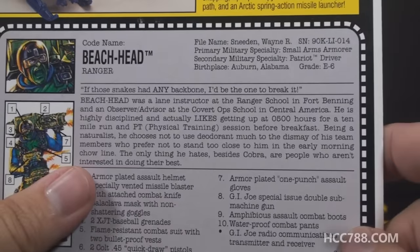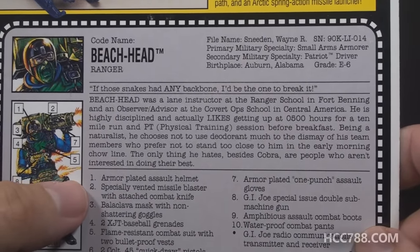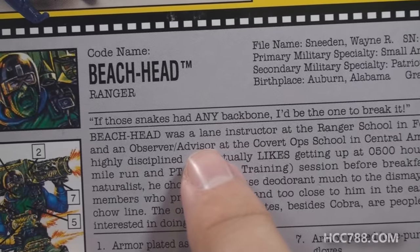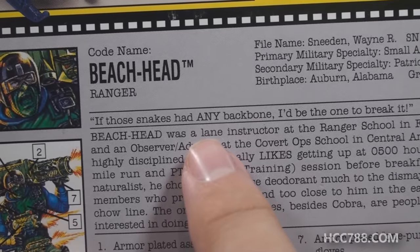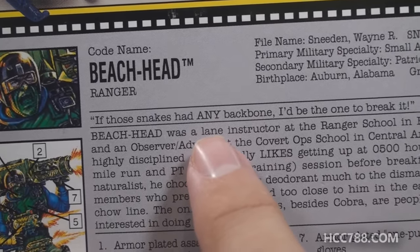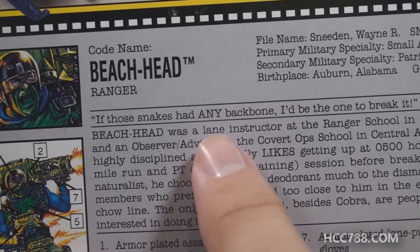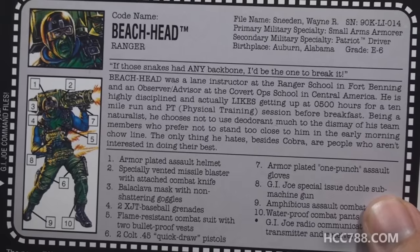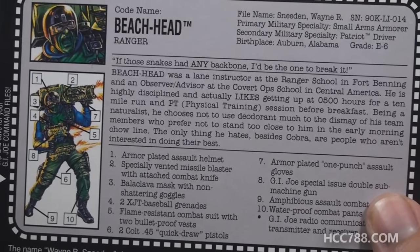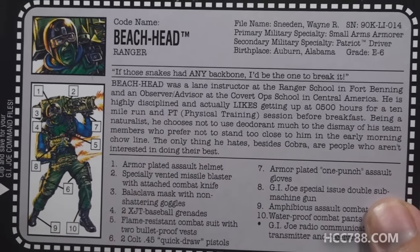It says, Beachhead was a lane instructor at the Ranger School in Fort Benning and an observer slash advisor at the Covert Ops School in Central America. At Ranger School, Ranger instructors, also known as lane graders, are tasked with creating the training environment that simulates the physical and psychological stresses of combat. He is highly disciplined and actually likes getting up at 0500 hours for a 10-mile run and PT, physical training, session before breakfast.